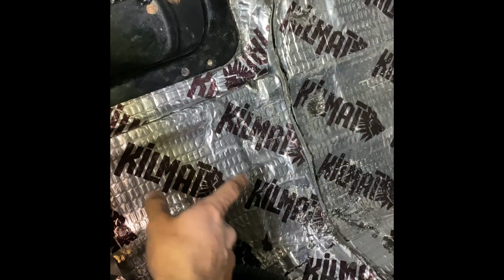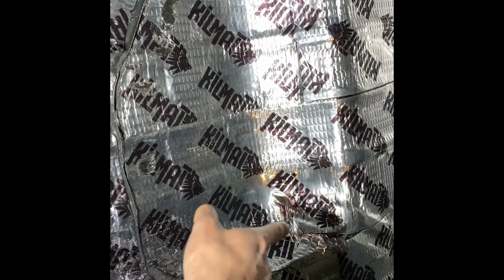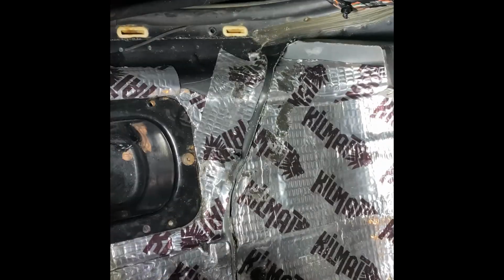Alright guys, so there's the second one cut off with the Sawzall. I'm just gonna hammer those sharp edges down, and some of the kill mat got damaged, which is fine because this area is gonna be for the sub. So I'm just gonna double up from about here all the way up there. I'll just double up and cover that edge too on both sides, and everything should work out fine.